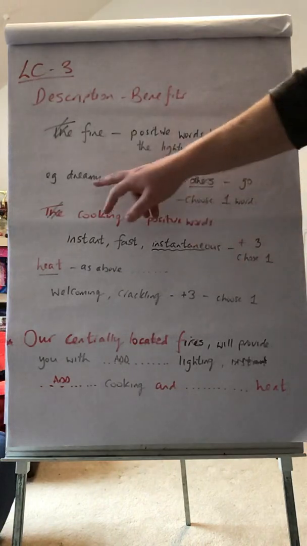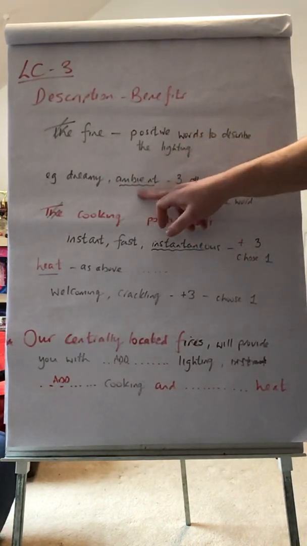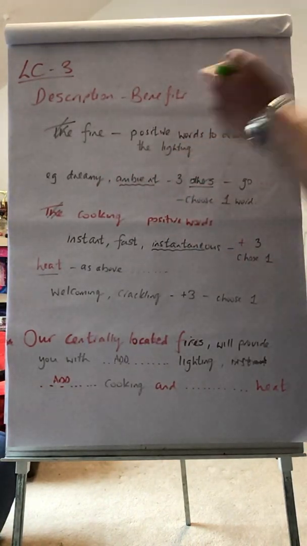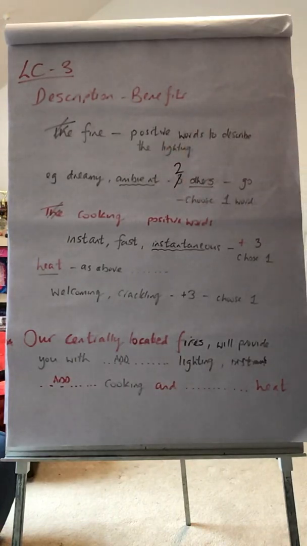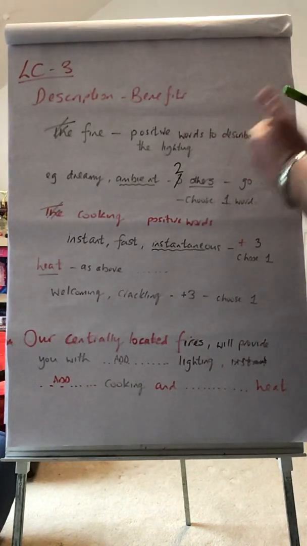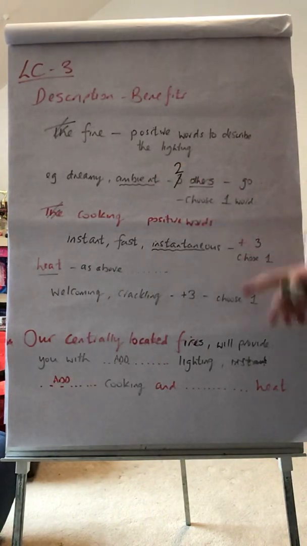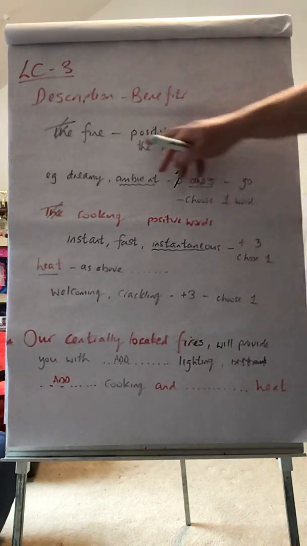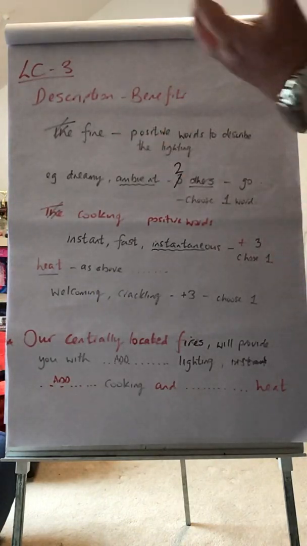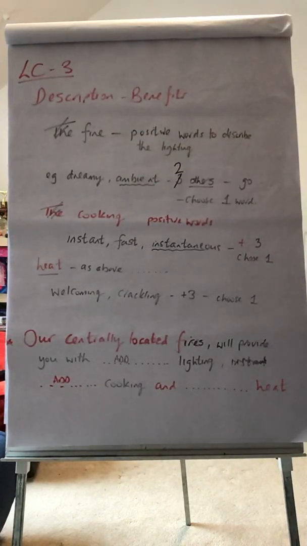So some of the words I thought of were dreamy, ambient, okay? I'd like you to think of at least 2 other words that describe the fire. And then once you've done that, so you maybe have a list of 5 now, I'd like you to underline one of the words, because that's one of the words you're going to use when it comes to our sentence starter, which is at the bottom of the page. So describe the fire, okay? I've used the word ambient, I'm going to keep that for later.